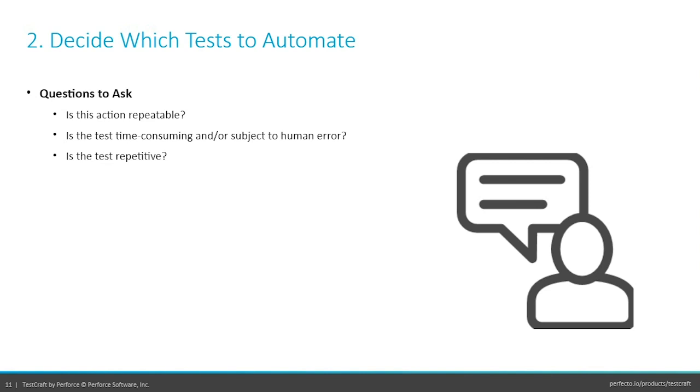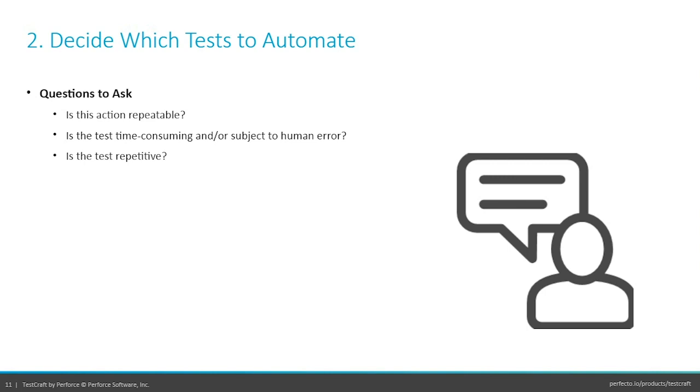Or do I have something that would actually save me the time and free up my time to do something else that would give me higher value? So we want to take those things where I, as a manual user, might fail or might spend a lot of time doing, and we want to automate those to get the highest benefit from it.